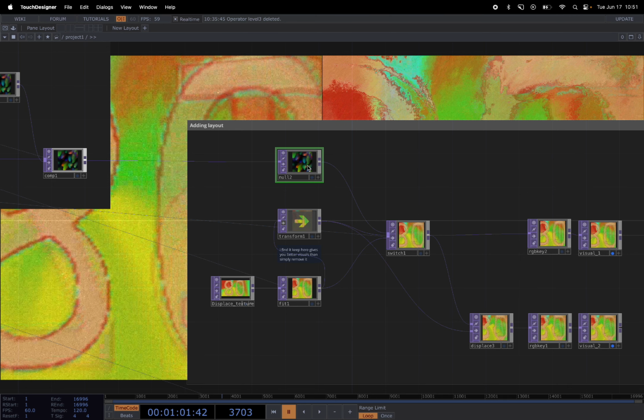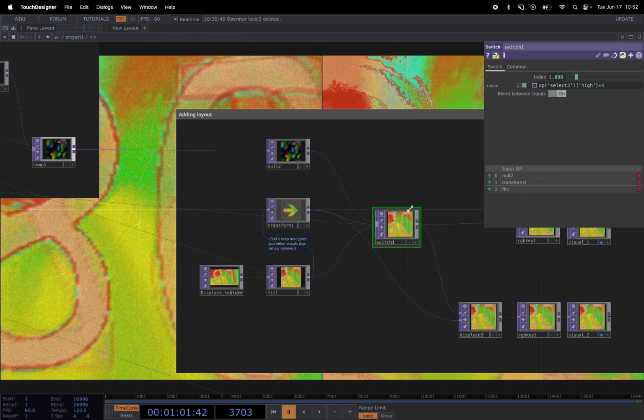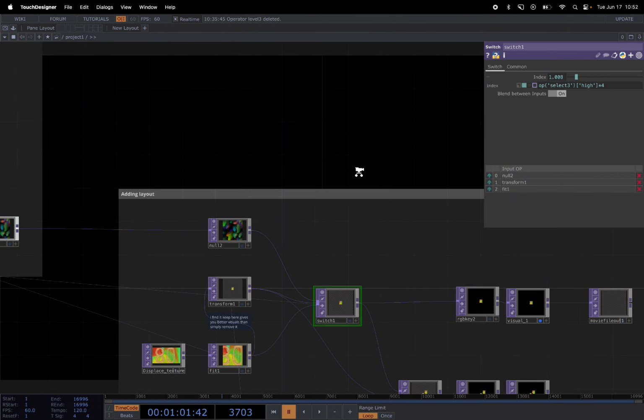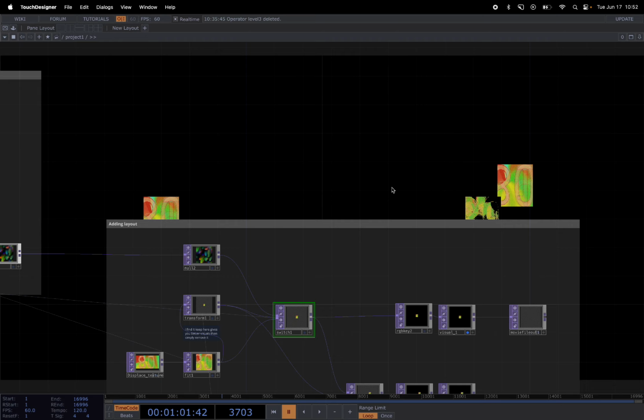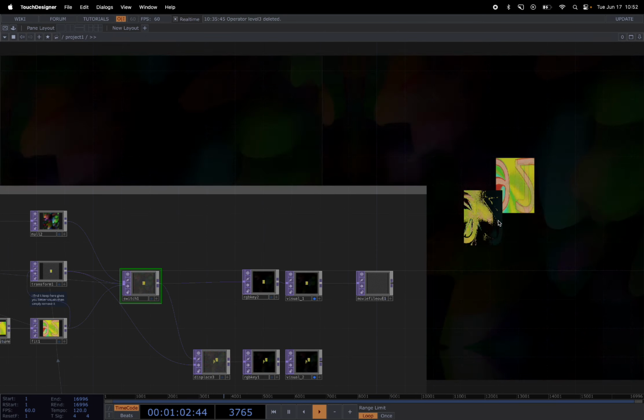So first, this is the texture from there, and then I add my own texture, which is a video also made in TouchDesigner. And then I connected three of them to a switch using the high to drive the three videos. In the beginning, I tried to add a box here, but then in the end, I didn't like the effect, so I removed it. Just try out different things in your creative process. For this, I just keep it here.